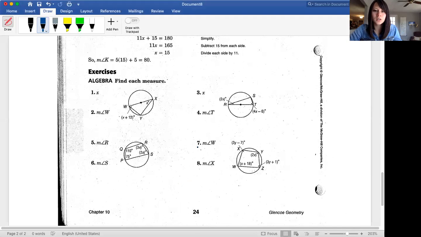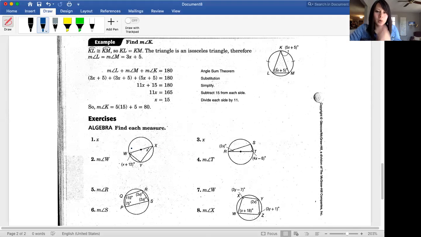Okay, so the first thing we're going to look at are some triangles. Now, both of these triangles intercept at the diameter. And so we can assume and know that this angle is 90 degrees. This angle here is 90 degrees. And we know that the sum of all angles of a triangle add up to be 180. So we can use that to our advantage and say, okay, if I know that this is 90, then 90 plus x plus 12 plus x equals 180, and I can work this out and solve.